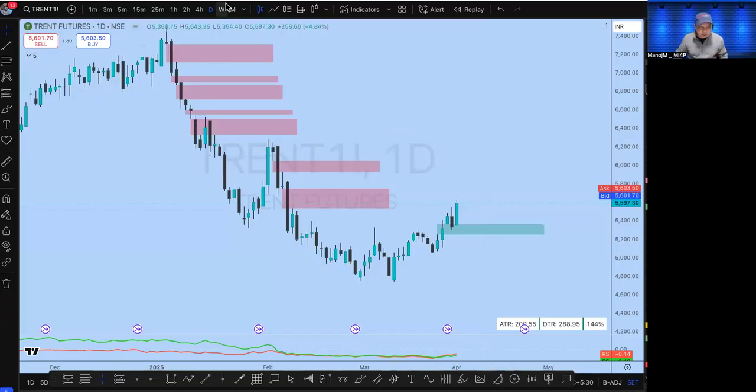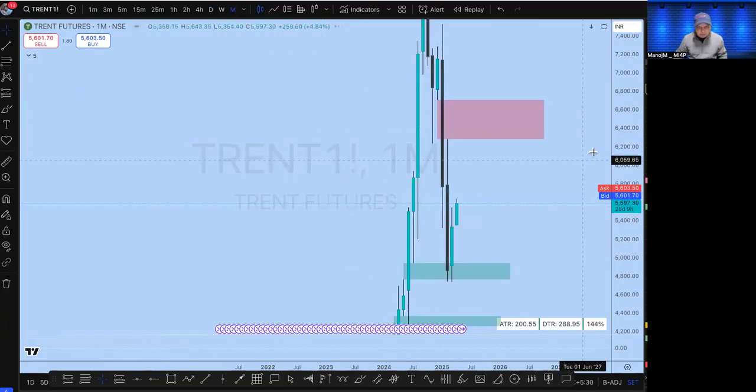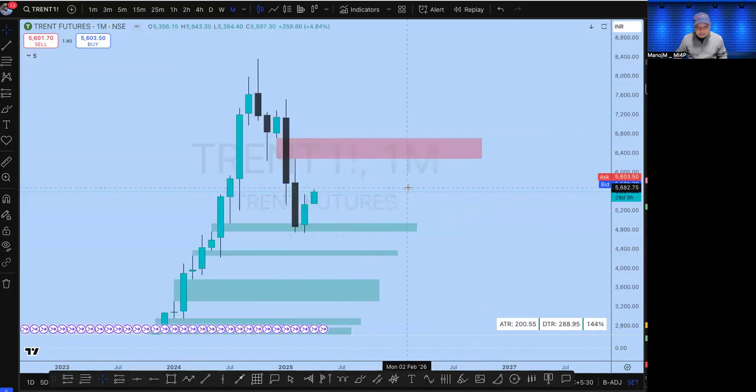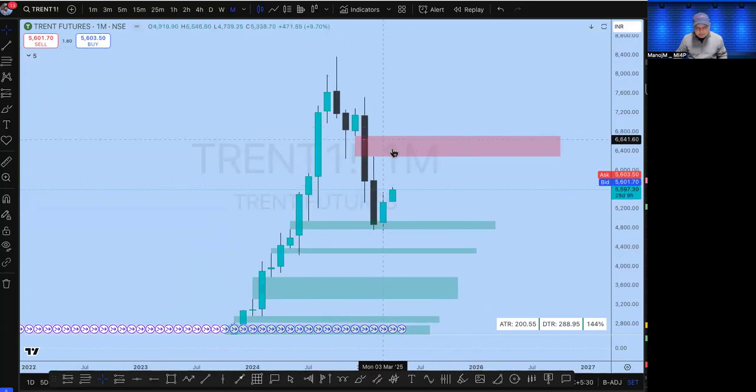Now, what we're going to do is start with the monthly and see how things are. What we're seeing currently is that the market came down a heap, and this was a fair value gap that was created on the monthly. And while it was going up, this was the fair value gap that was created on the monthly on the way up. So this got created somewhere in the month of June 2024, and we visited this particular level and see how beautifully this fair value gap has acted as support, and the prices have begun to go up.